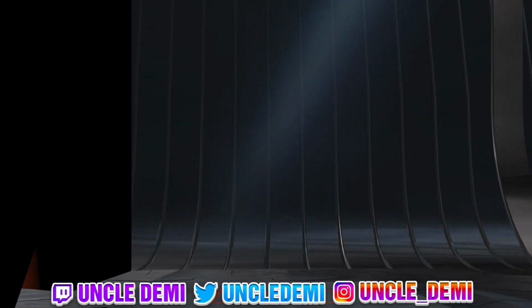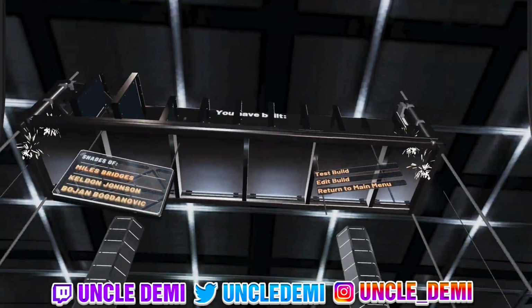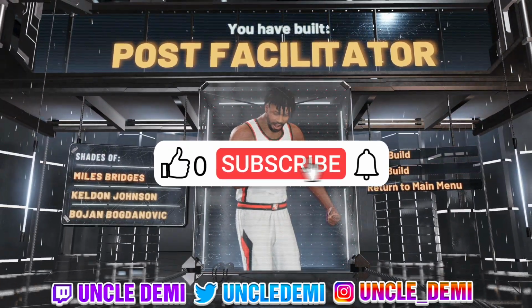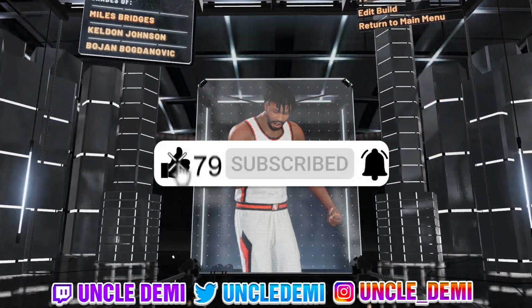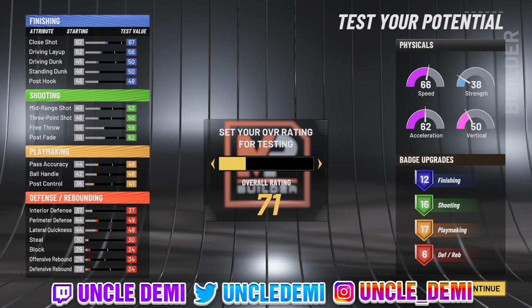So that's why we'll go here. And then here you have it, my nephews and nieces, an extremely rare post facilitator build with contact dunks, okay? So now what we're gonna do is test this build real quick. We're gonna get to 99, and of course, we'll then get you out of here. So let's do this right here, boom.